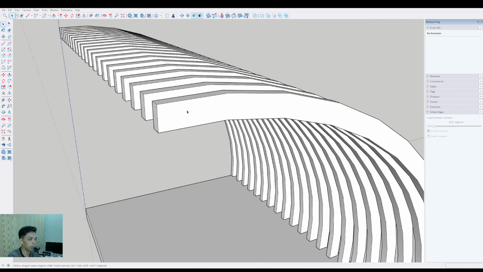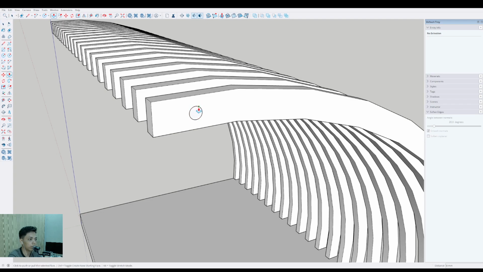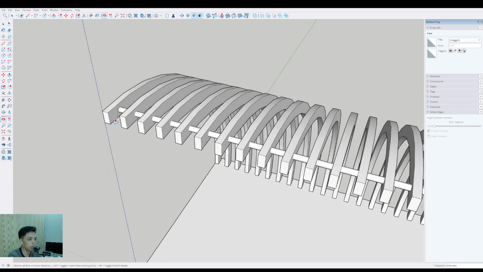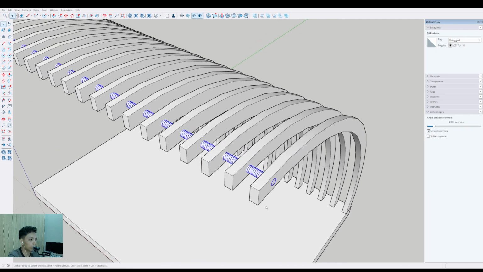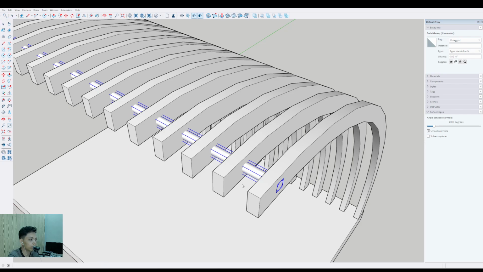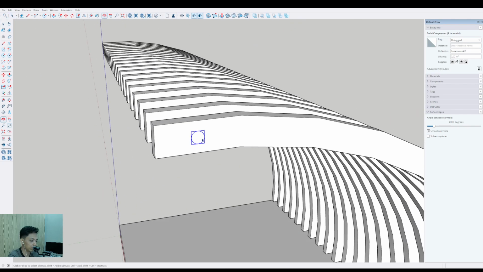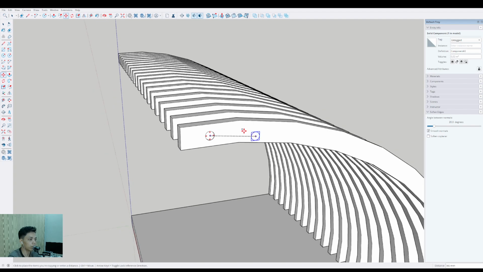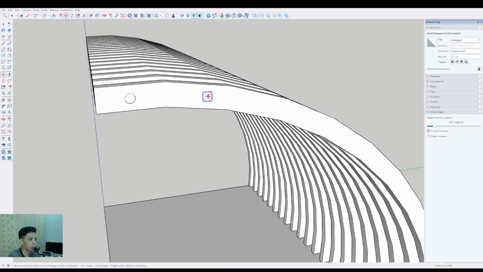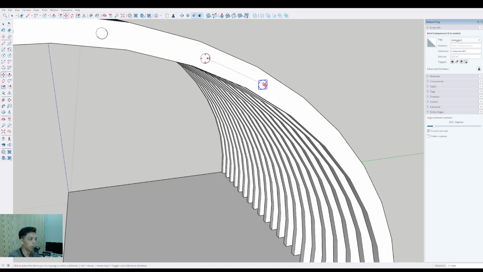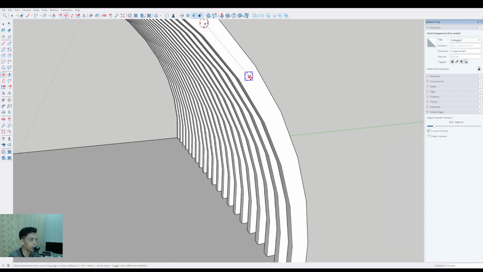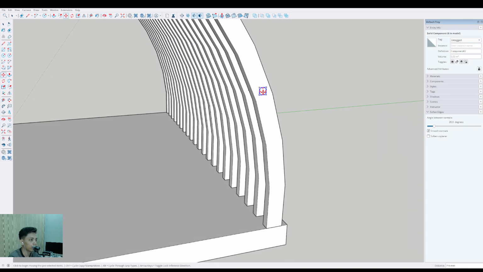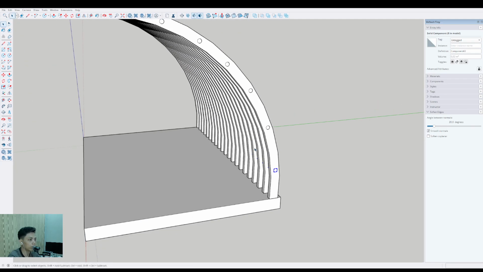Then we can just make the cylinder. Maybe we can just draw the cylinder right there. Then we can push it until this position. Then we triple click, right click and make group, and right click and make component, create, and then we can move and press Control to duplicate it to another position as we want, or similar to the design as we desired. Okay, so this is the result.